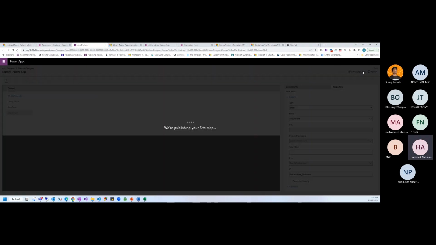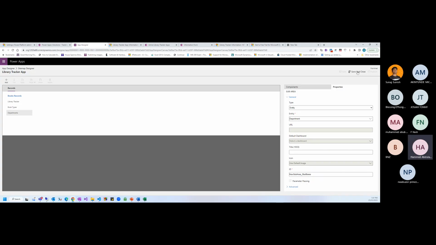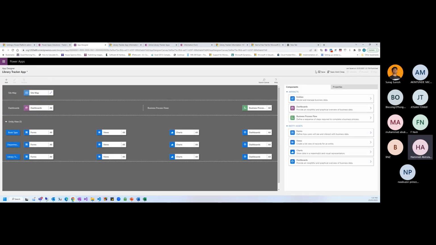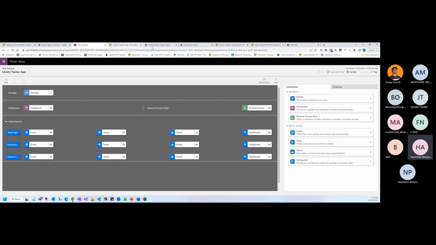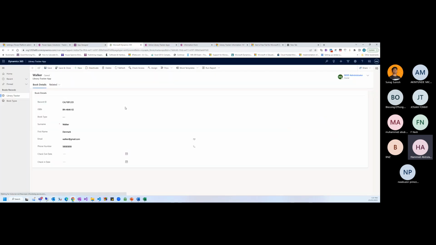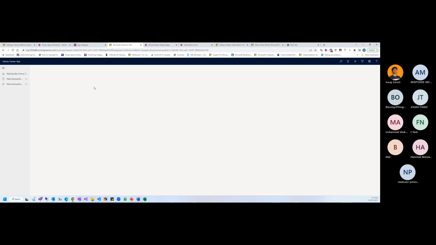Save, publish, and here once again is save and close, and then also save once again from here. Sometimes you have to publish twice before it reflects in the sitemap and also in the app designer itself, right? So once I go back here and click to refresh from the table, this actually showed me.